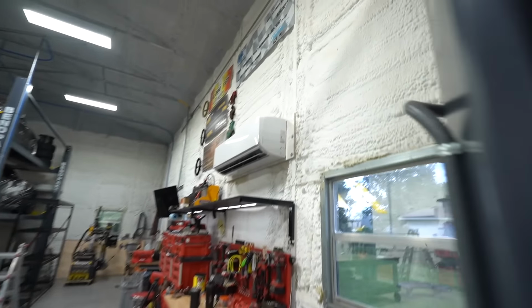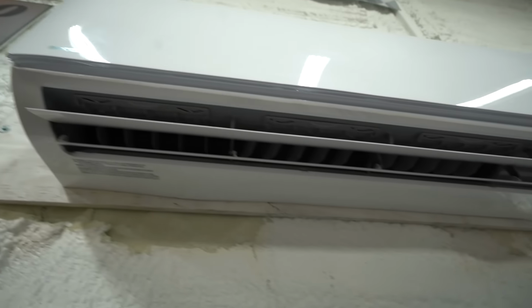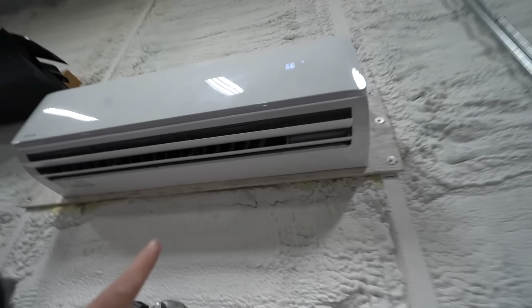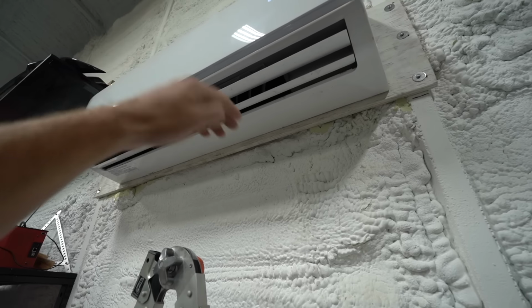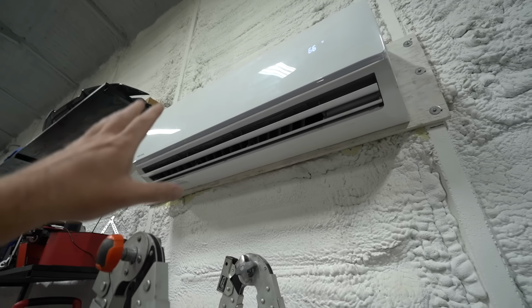All right, well, we went down the rabbit hole a bit on the AC units, but as you can see, they are fresh like new, completely clean. Very satisfying project. It was definitely worth it. One, because this has been hanging over my head for a while. Every time I would look at both of these units, this one wasn't quite as bad because it doesn't run as often, but you could see the stains from the water droplets coming out. You could see it was crusty in there and that it needed to be cleaned.